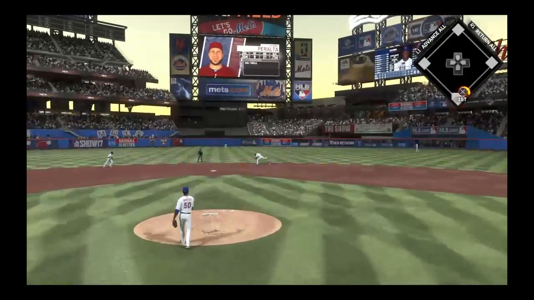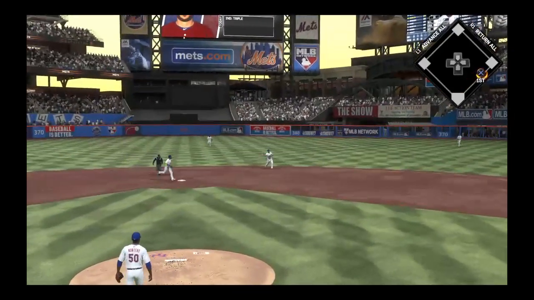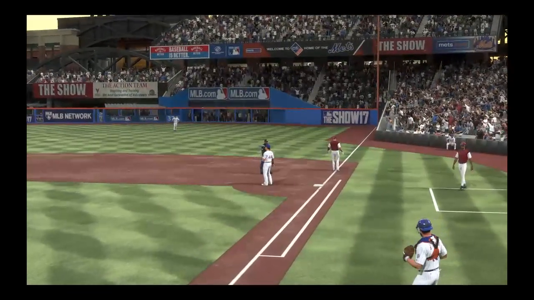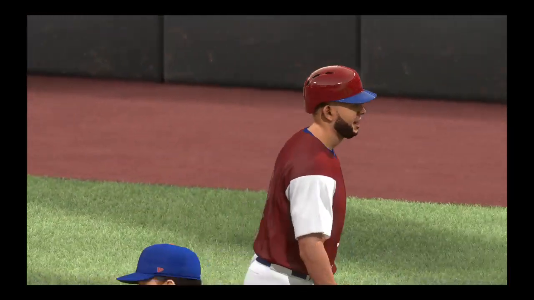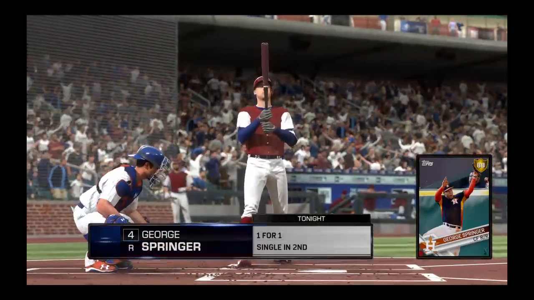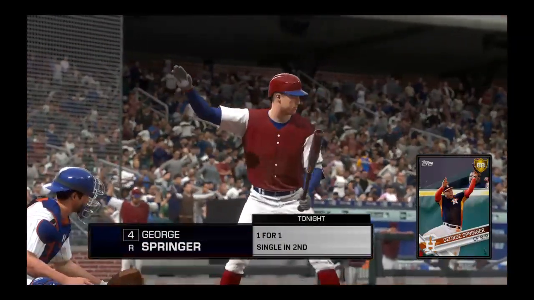Hit hard on the ground towards second. Oh, and Cabrera bobbles it. And a good effort as he's able to gather it in and make the play for the first out. Center fielder, number 4, George, ready for another chance. George Springer.